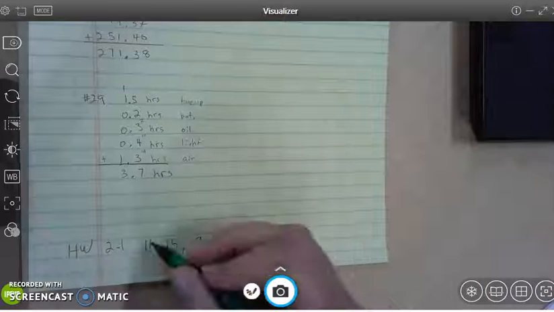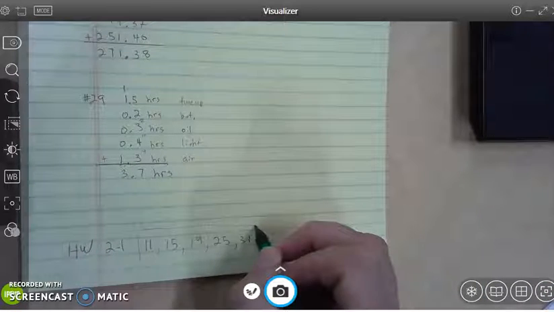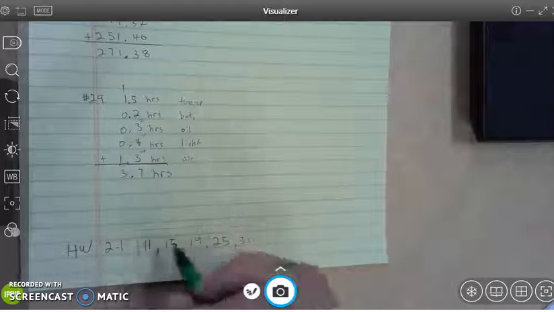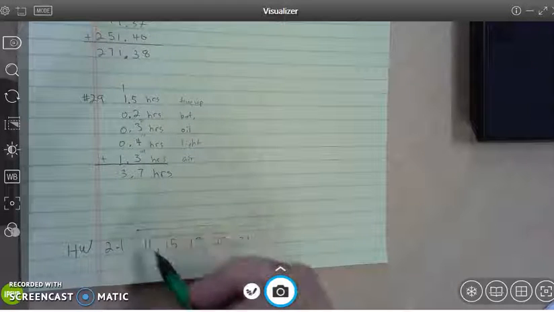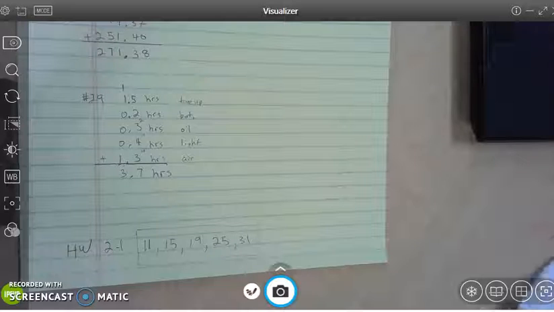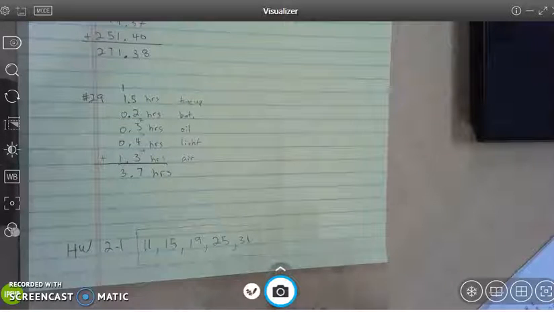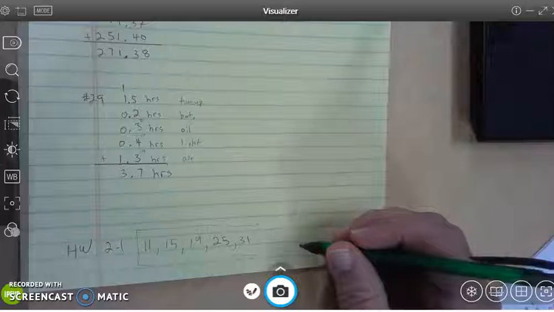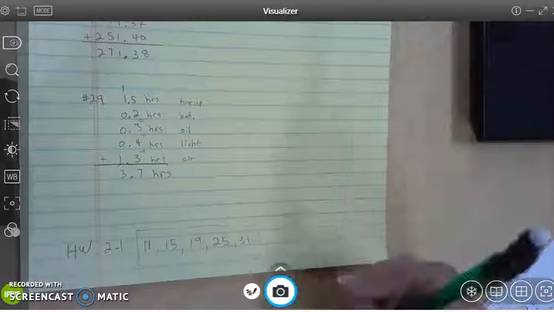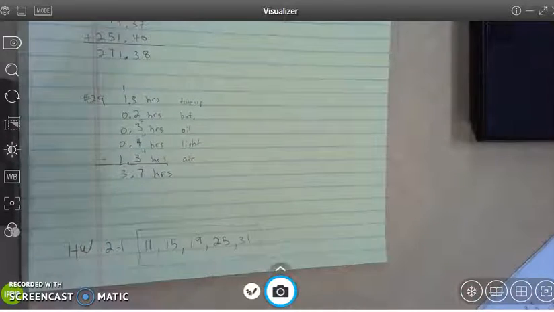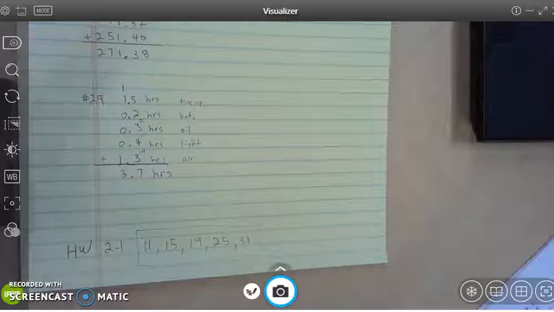So go ahead and do these numbers as homework. Put them just after your notes. It's okay that they're not in order. Or I'm sorry, you're doing them on the worksheet. So if you're doing them on the worksheet, go ahead and finish it on the worksheet. If you're doing it on extra paper, just continue after 29 with 11. And when you're finished with that, you can look at 2.2.